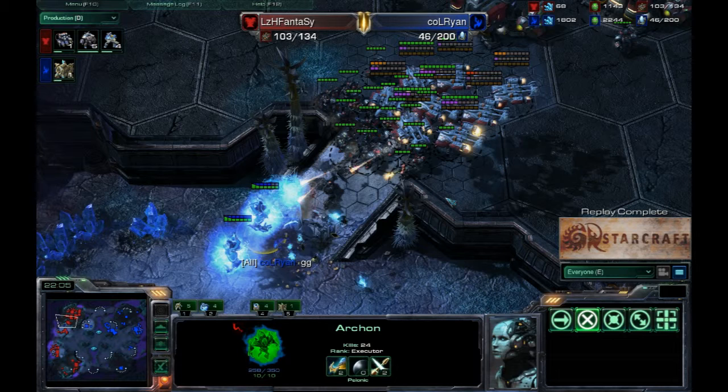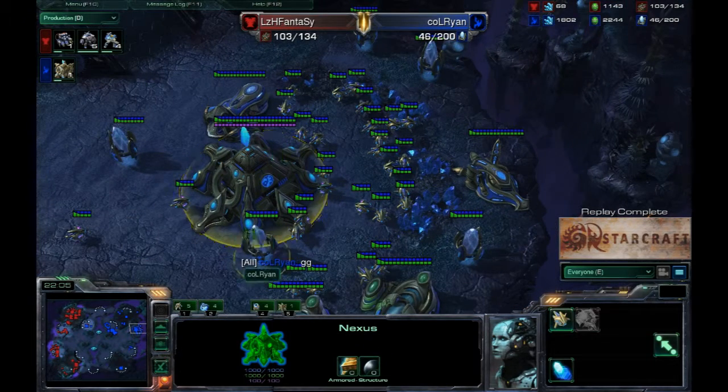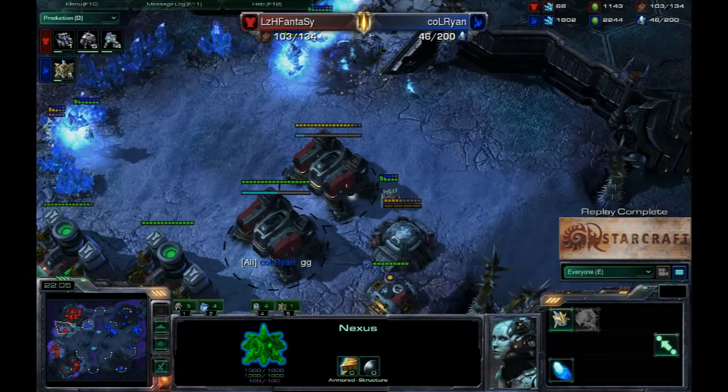Yeah, definitely, and unfortunately for Complexity Ryan, he died with quite a few resources. It's just that Fantasy didn't really allow him to use them. He killed off all his gateways. He had to rebuild, and then he killed off all his nexuses. So he had no income except for the natural there at the end of the game. So it was a good GG. You know, the game was over.